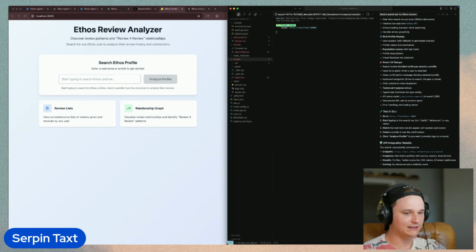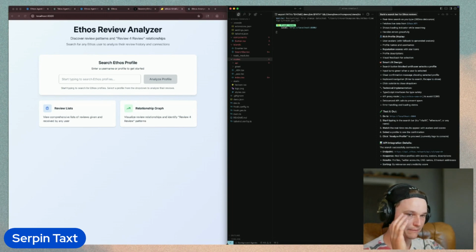We need to say, okay, now when the user selects analyze, we want to replace the content below the analyze profile search bar with two lists: all reviews that are unarchived that they've sent, and all reviews that are unarchived, meaning they haven't deleted them, that are received. Ideally, so I don't know how to do this particular part with code.